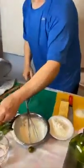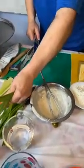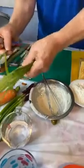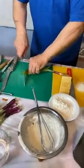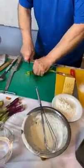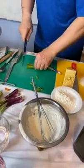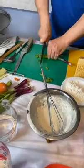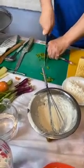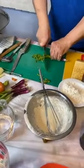I'm going to cut up a little bit of scallion. You would need about 5 scallions for this. Always in January, the scallion prices go up, okay? A lot of things go up, all different times of the year. So I'm just going to take these little tops off. There's not too much that is really tough on these scallions. So now I'm just going to cut it all the way down because I want some of the green and then some of the nice strong onion flavor at the very bottom.